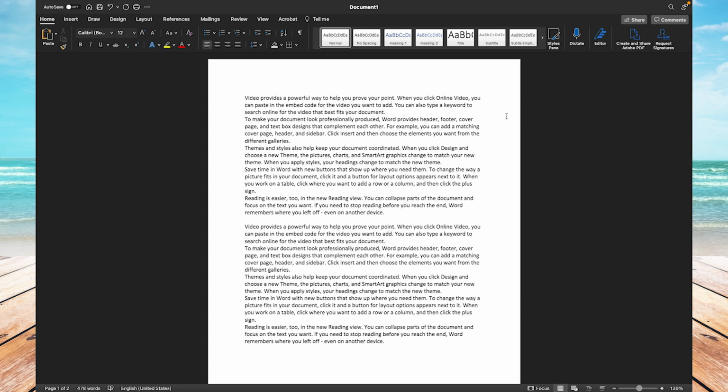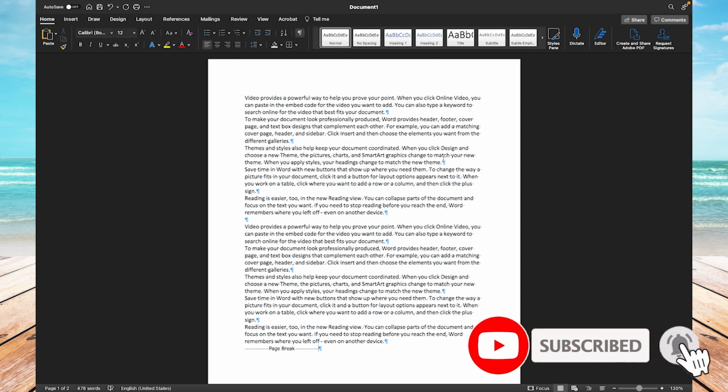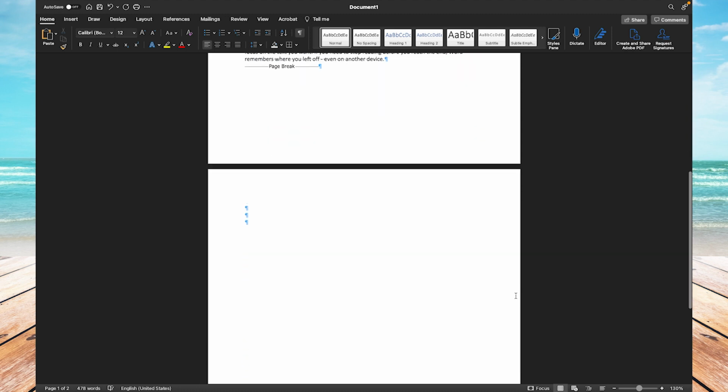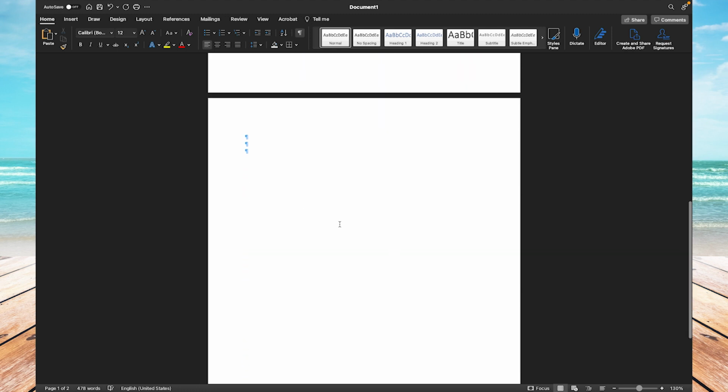A cool feature that Word has implemented is this function that shows all the different paragraphs and where you've hit enter on your document. And that's this button right here on the home tab. It's this paragraph symbol. If you click on that, then it shows you where you've hit enter and where it detects a new line has started for a chunk of text. So let's scroll down to this page and we'll find that there are some extra spaces here.